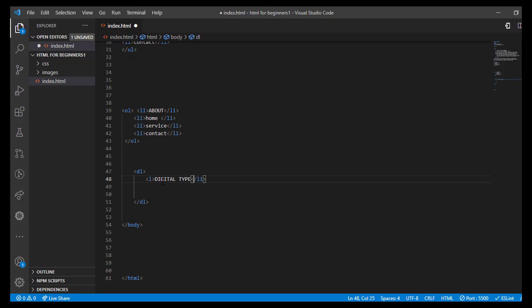So under the dt now, if I'm to put a word, if you want to make your description list, let me just type in digital type. So if I type in digital type in that description list, now I'll move to the definition. It's just like we want to define digital type.